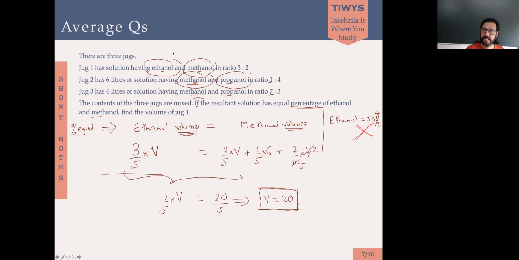And remember, when there are 3 parts, mostly the question is going to be an easy one, because some, like ethanol here, is not present everywhere. In fact, I could have probably given you propanol also here, which would not be present in the first one. So these are small thoughts. When there are 3 parts, most of the time one of the solutions might not have one of the parts. That is what I'm trying to tell.